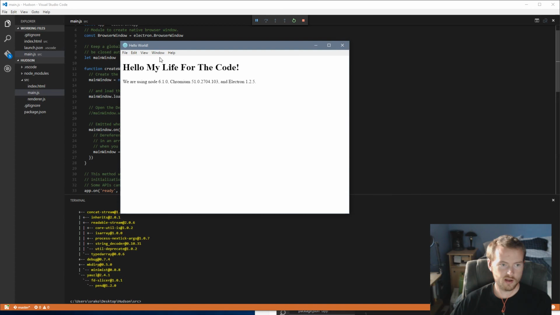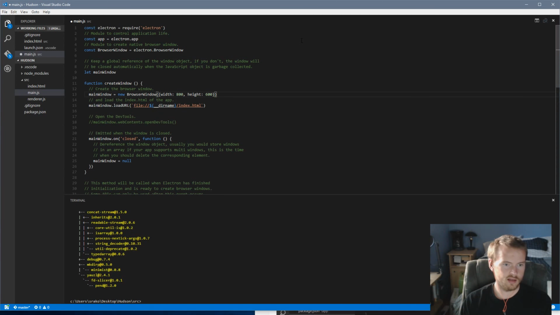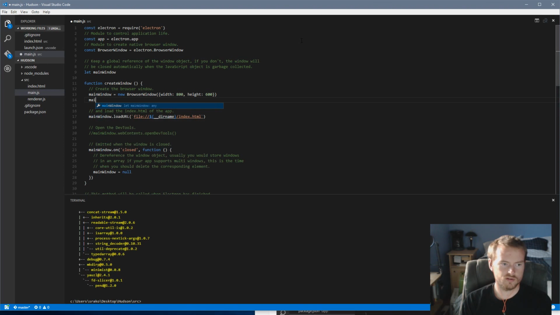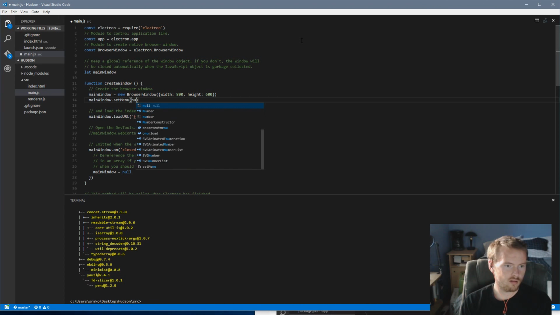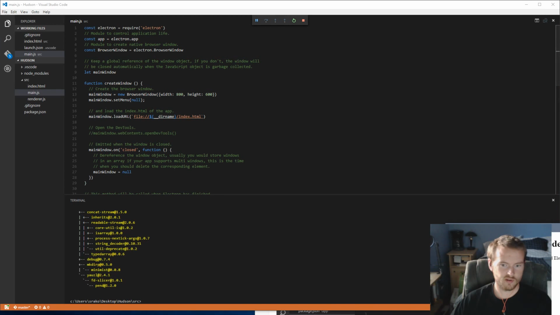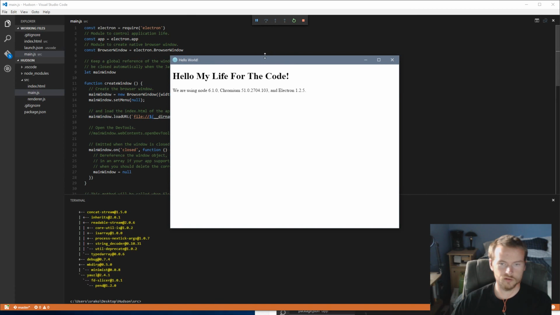The other thing that's very common is people don't always want this default menu here. And I think the way to do that, and it's different on OS X, so if you're doing this on something other than Windows, I'm not sure I can help you, is on the main window, something like setMenu, to null. I want to say it's that. It might be something different. We'll see if that breaks. Nope. So if you set the menu to null, then you see the default menu goes away.